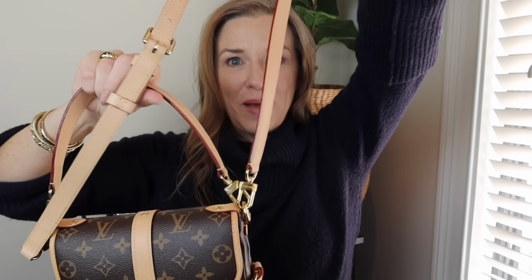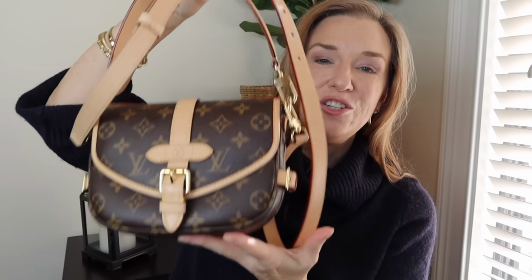But generally, what I'll do all the time is I just stick it in like this. I'm just running around with it like that a lot. It's easier to get in and out. It fits perfectly, no problem whatsoever. So that's what I do. But yes, an iPhone 14 Pro Max does fit across here, even with the case, if it's not super packed inside. I love the handle options, the strap. Just adore this bag. So those are definitely my most used bags of 2023.